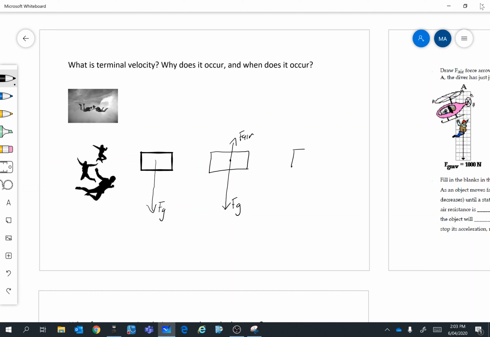Now, at some point in time, as we discussed, that drag becomes equal in magnitude but opposite in direction to the weight of the object. So the net force at that point in time becomes 0. And when we have a net force of 0, our acceleration is also 0. Now that doesn't mean the object stops, it still has motion downwards, but it stops accelerating, so it's now going to travel at constant velocity downwards.